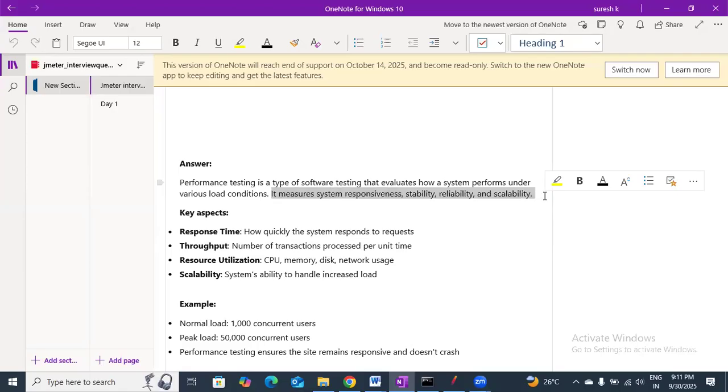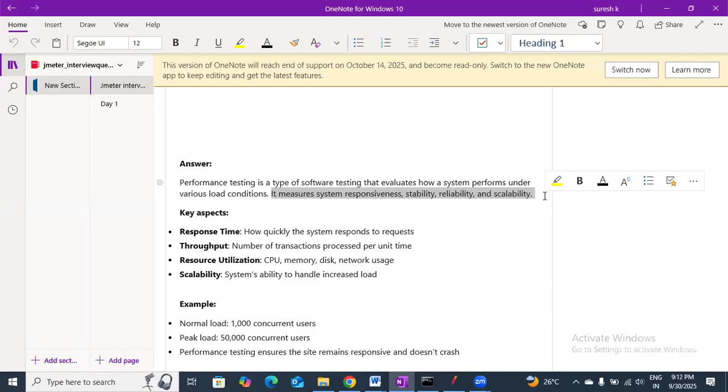That is most important, and whenever we are planning performance testing, we need to ask the dev team or the functional testing team whether the application is stable or unstable. Because if it is unstable, we should not go for performance testing. Why? Because as it is unstable, definitely the results will show some error percentage. That is the reason the application should be stable. Then we will do the performance testing.